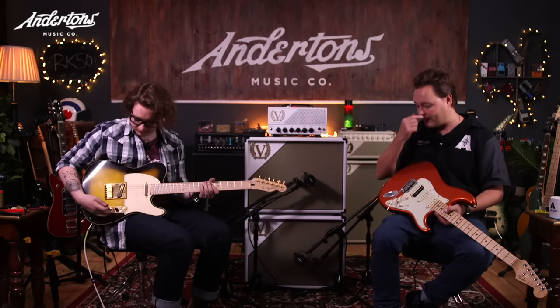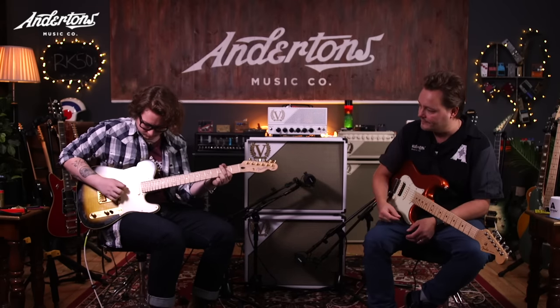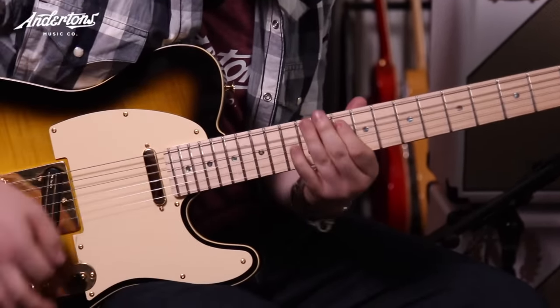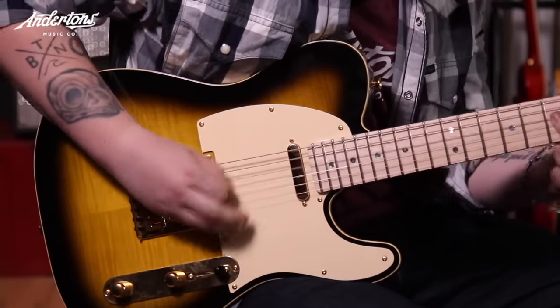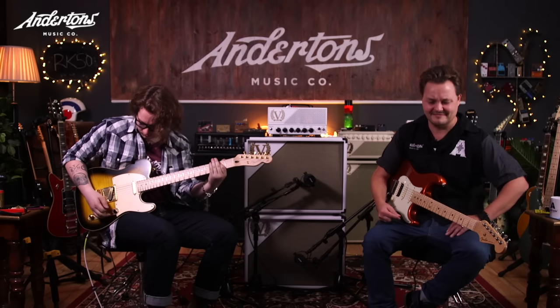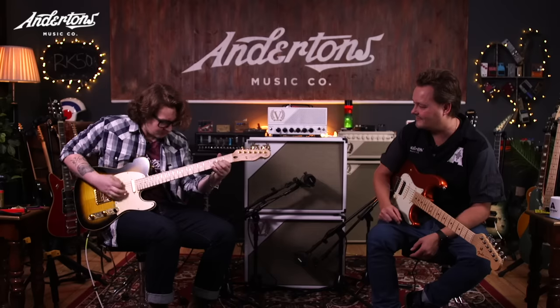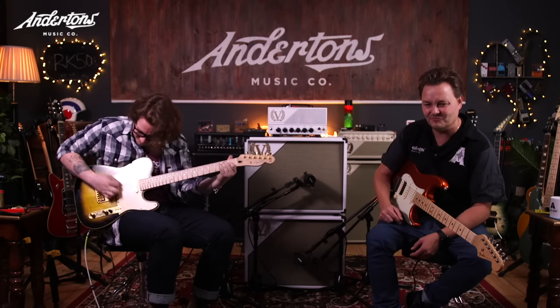Just have a go on this with the Telecaster, where you just get the boost and then use the volume control. That sounds so good. That was the boost function on all the time.